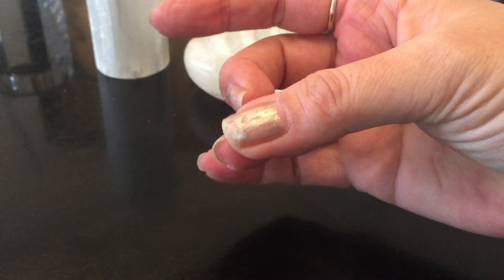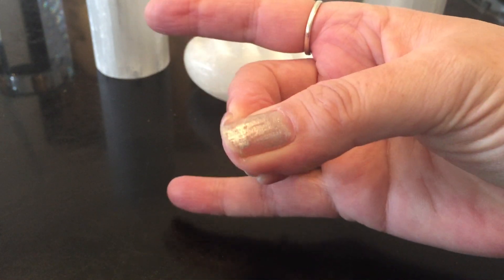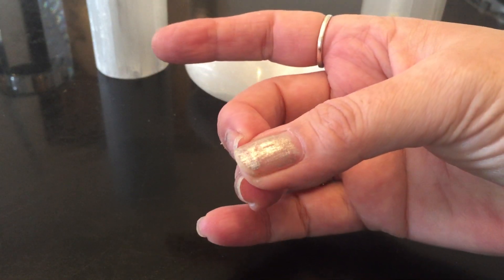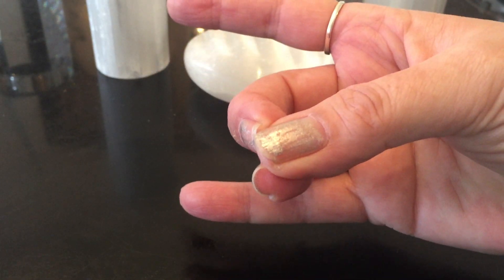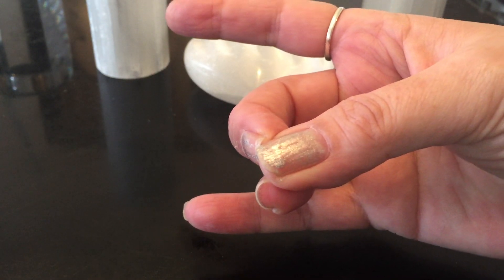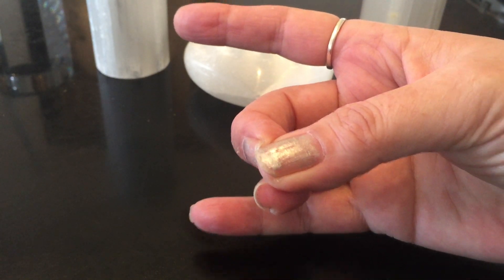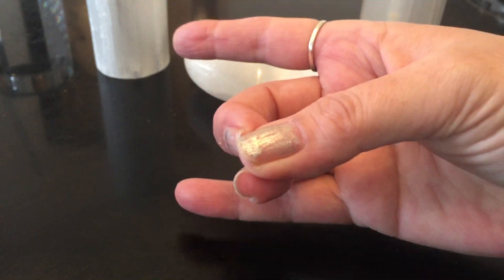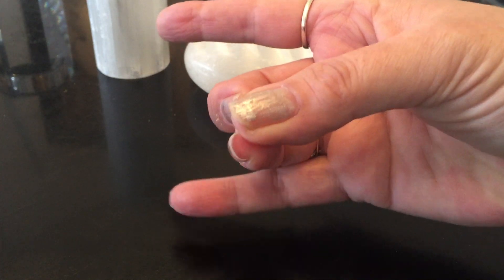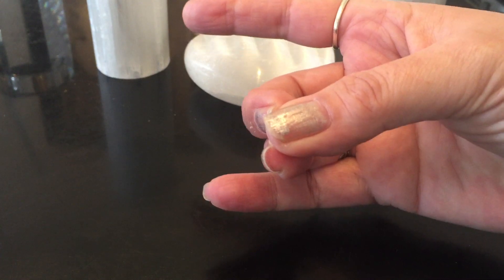The one I really like is when you touch your thumb with the two middle fingers. This is the Apan mudra — A-P-A-N. The two middle fingers touch the thumb. I love that because it moves your energy to the periphery of your body. This can help with constipation, but for emotional and spiritual use it gives energy and makes you feel more self-confident. So if you're in any situation where you need confidence, put your two middle fingers together with your thumb.